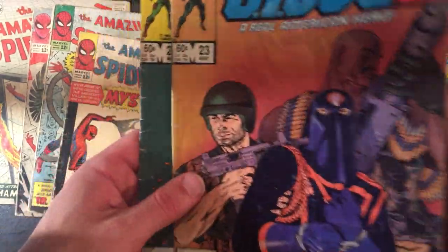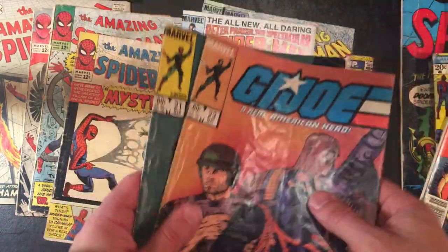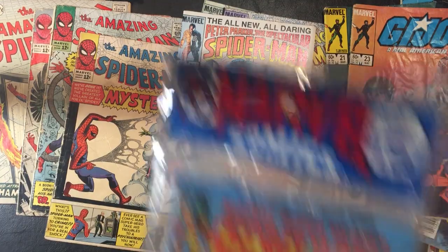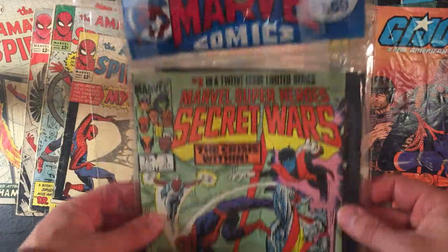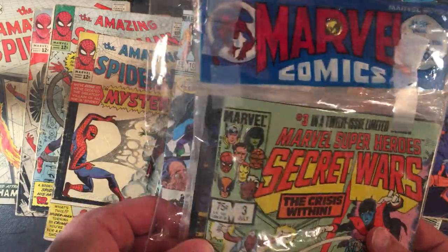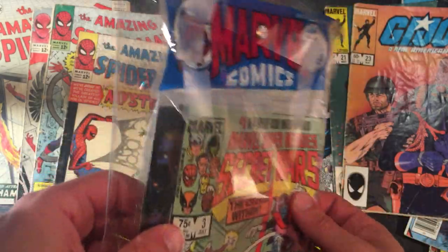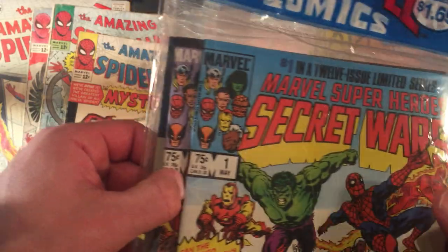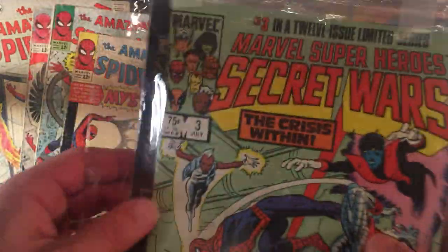This was some of my first books. I got 21, 22, 23 in a three pack. Kind of like this one right here. I bought a lot of these things. If you did too, I'm sure you did the same thing I did. You would move your thumb to try to see the Marvel box. There we go. Yeah, you'd do this to see what that middle book was. You couldn't do that with the DCs.